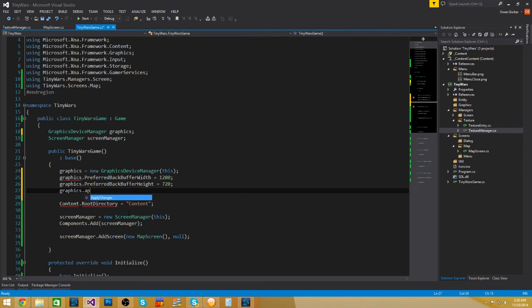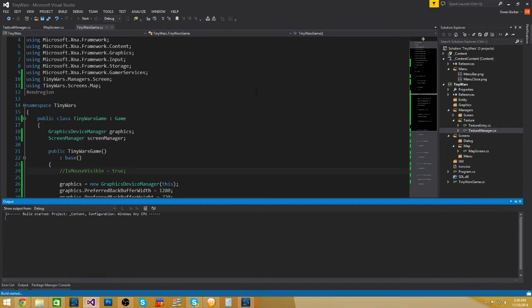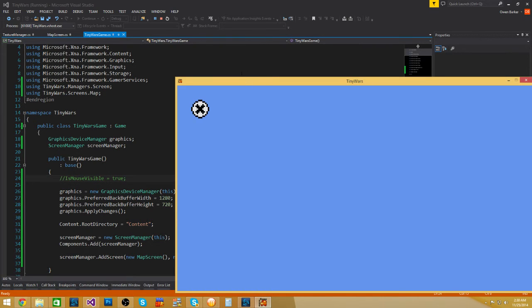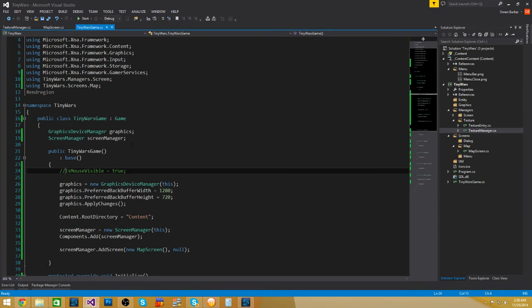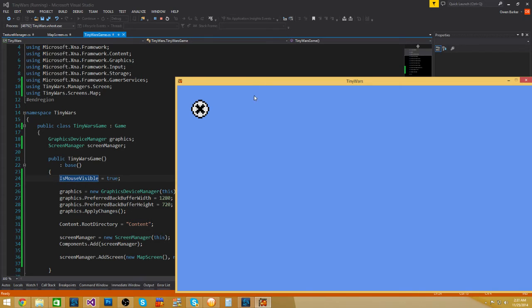Graphics apply changes. Above this is mouse visible, true. I want the mouse to show on the screen, because if it's not visible, I'll show you. The mouse will disappear when I go onto the graphic. See, it disappears. So I do this, then the mouse will appear above the window. See, it shows.